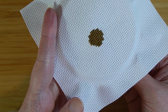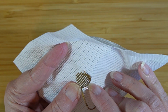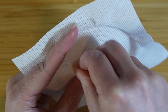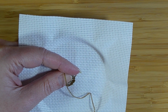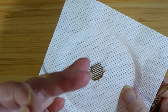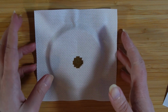So when you finish the section of color you're working on, you just flip over your fabric. And all you need to do is run your needle under a few stitches in the back. Pull the embroidery floss through. And then just snip off the remainder of embroidery floss. So to start the next color, you just follow the steps as you did before.